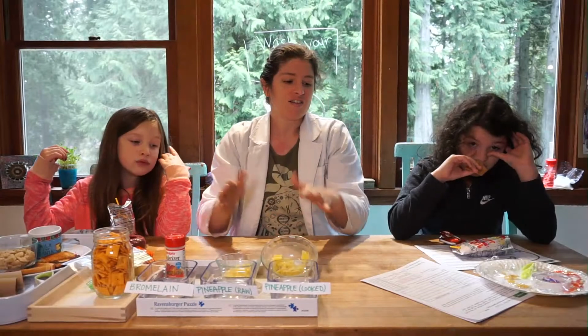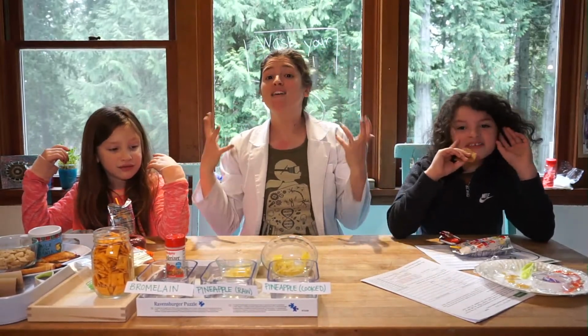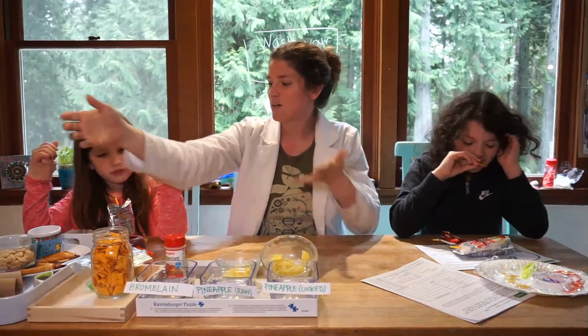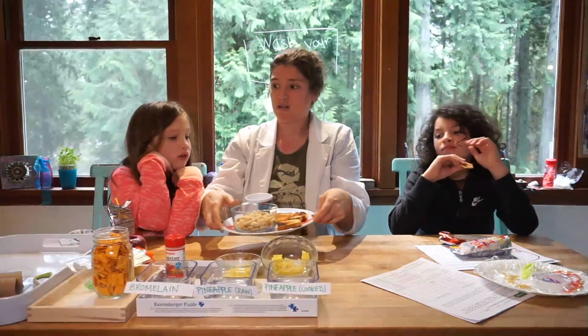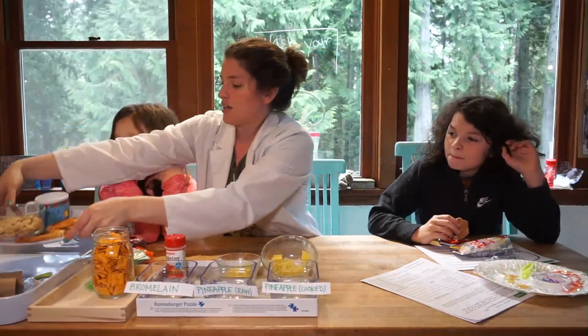And then our big star attraction of the day, we are going to make the whole digestive process go. We're going to do it in action. And we are going to change a breakfast plate. So you'll need some breakfast like this. I can't really put it up because I have milk in there. But we are going to choose our breakfast and we are going to turn it into poop.